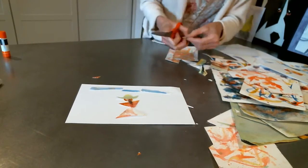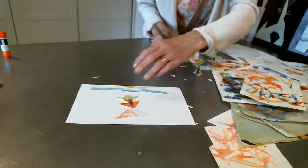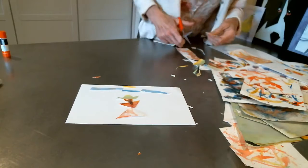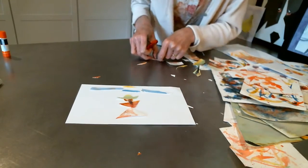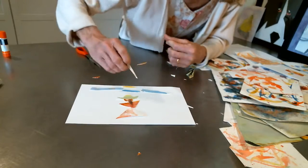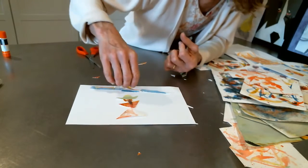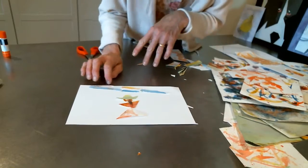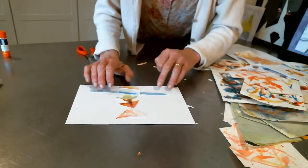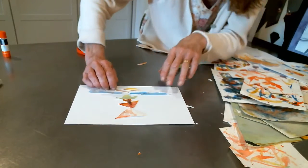So I've got some bright yellow here that I'm going to stick in there. But I'm also going to put in some color, you know, streams of color, because that's what sunsets look like. I'll do that, some orange. I'm going to put that in the sky. So we've got some orange in the sky. So I set the pieces down before I commit to gluing them. Because I don't know if I want the water started down here more. And then I've got the sunset. Or sunrise, like I said. I'm just going to put these pieces in.